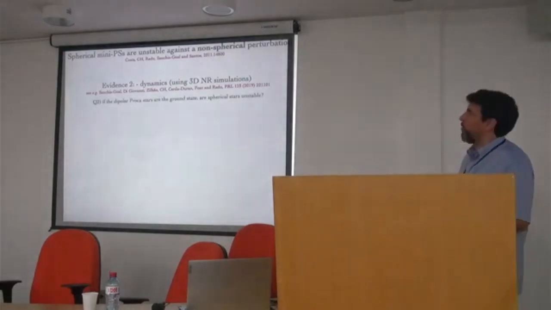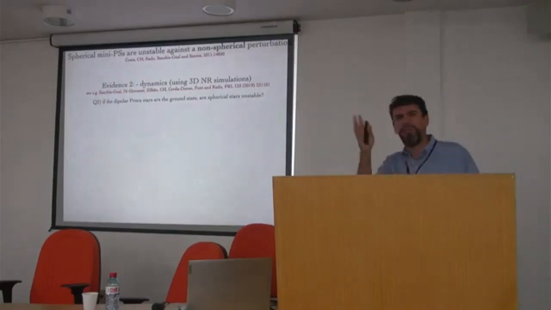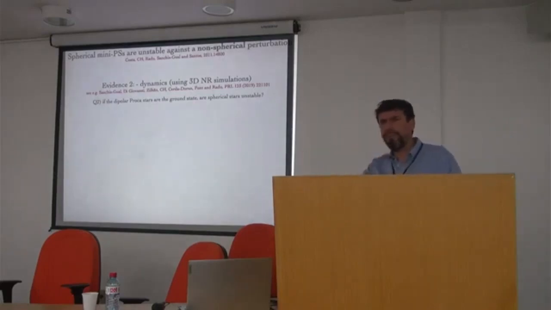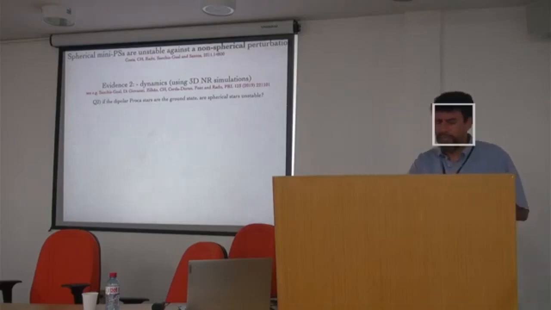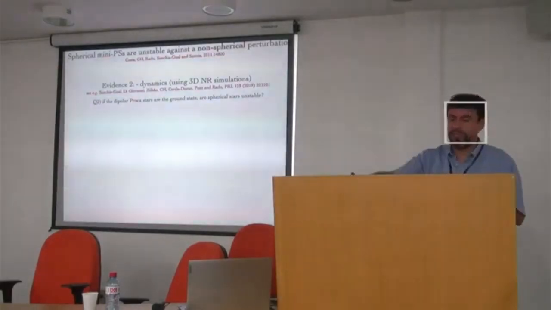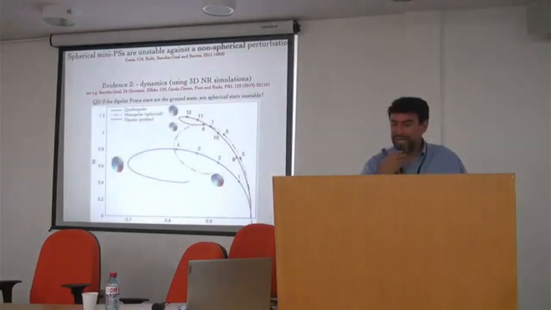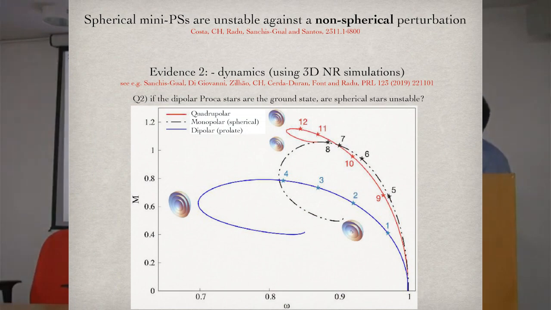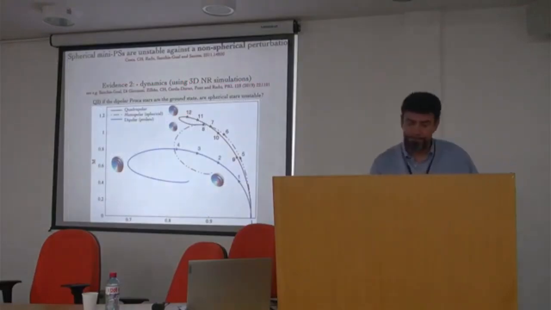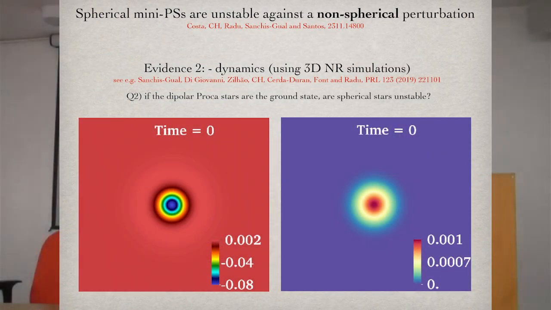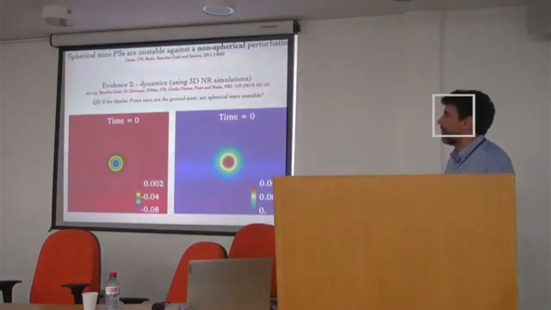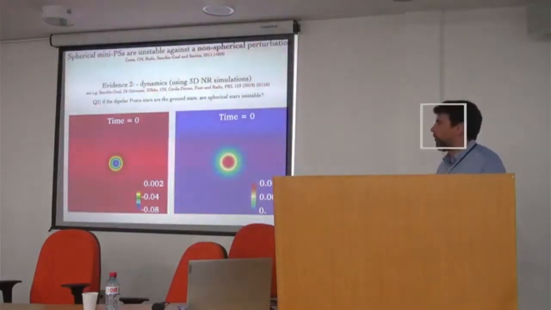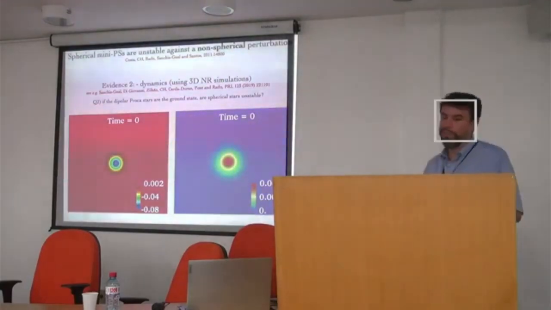Then you ask a second question. If these dipolar protostars are the ground state, are spherical stars unstable? Could you have two kinds of stable states? Or is there something happening if you try to evolve these spherical stars that you naively thought could be the ground state? Then you do something similar, which is to choose some illustrative solutions. Here it's solutions 5, 6, 7, and 8. And you try to put them in your computer and evolve them. This is, of course, not something easy, and it relies on an infrastructure that was developed throughout the years by many people in order to do these evolutions with these bosonic fields. But now it's possible.